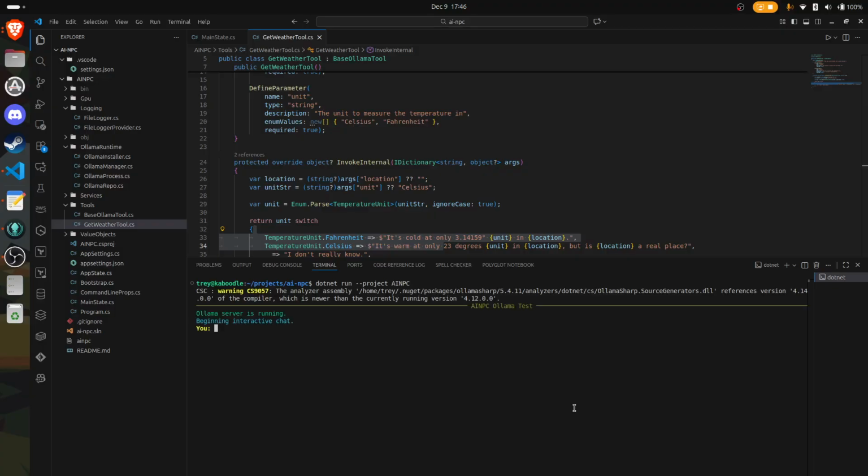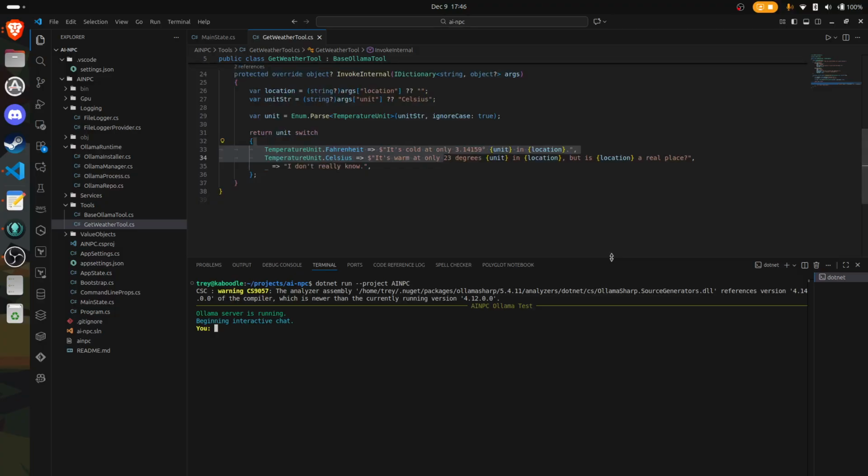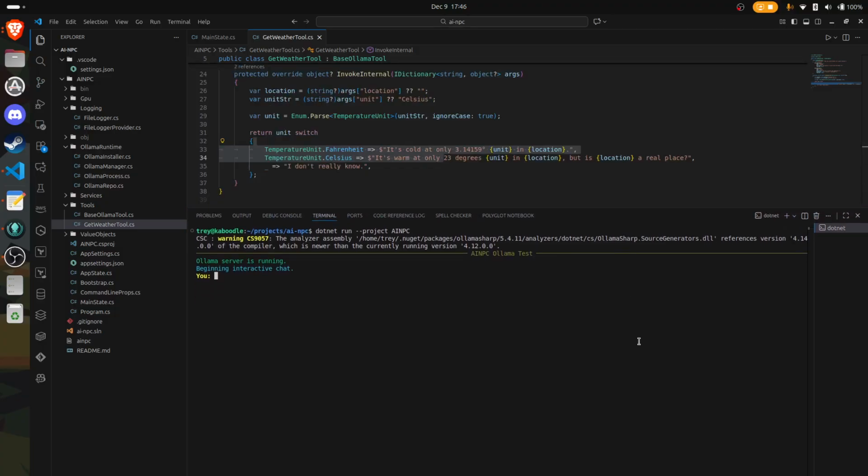Alright, much prettier display. Who needs a graphical user interface when you have this? Hey there. Sure, what's the current weather condition in insert location? That's weird. But, I'm not sure why it's insisting on insert location.